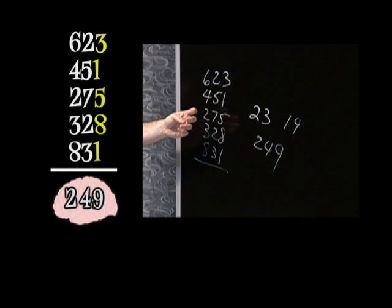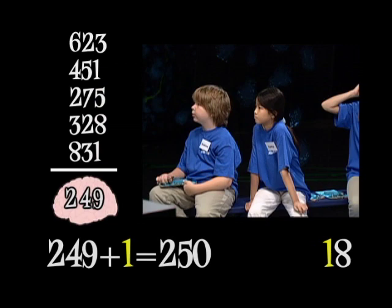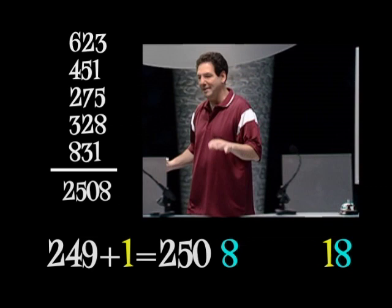Andrew? 18. Add the 1 to 249, 250. Tack on the 8, 2508. Same exact way you did the multiplication, you're doing the adding.